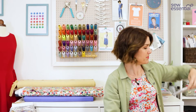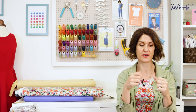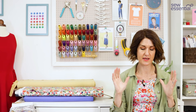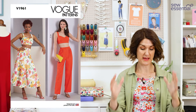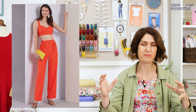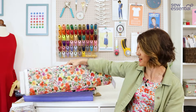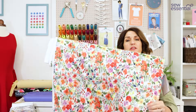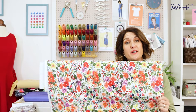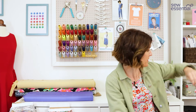Susie made a lovely skirt, somewhere between midi and maxi length, with panels and a beautiful fit, plus a crop top that tied at the back. The pattern I chose is Vogue 1961 — the skirt looks spot-on like Susie's, with a flattering fit-and-flare silhouette with panels. There's also a pair of trousers and a cropped bra top included, making it a similar co-ord set theme. The fabric I chose is a gorgeous pima cotton lawn — really high quality, vibrant, and perfect for summer.